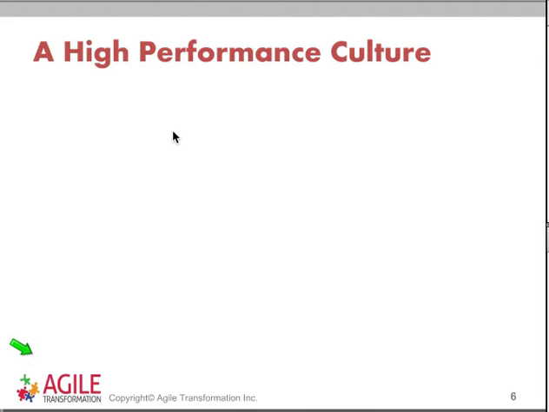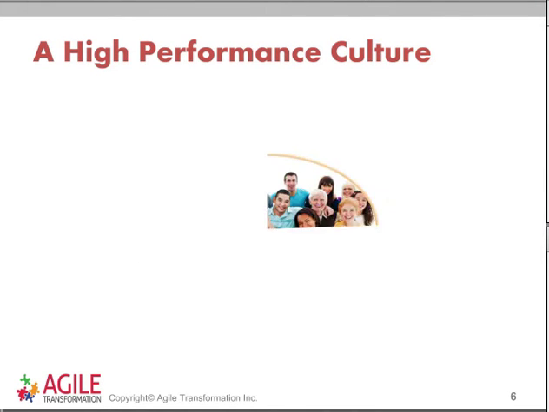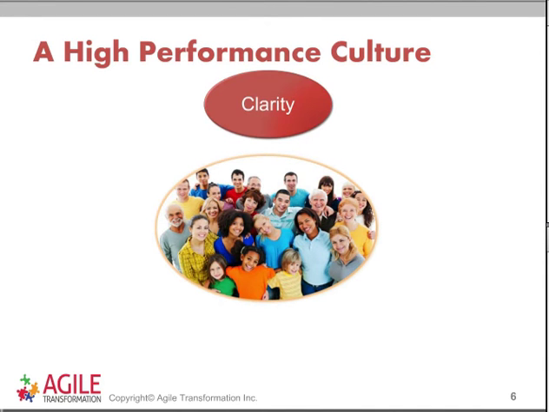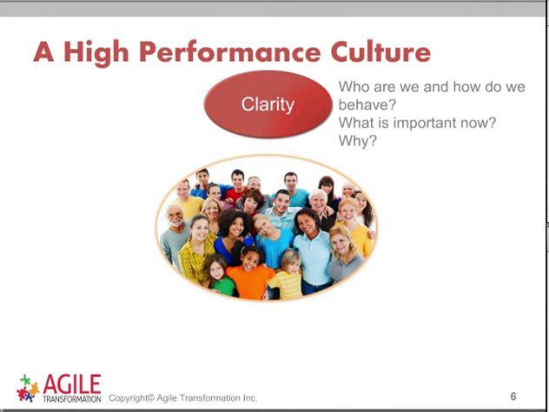So now let's focus on what it means to have a high performance culture. Let's look at the vision of the future. We really define a high-performance culture as one where there's clarity. Clarity on what we should focus on right now, what's the most important thing and why, and how we should behave as a team. And that actually is inspired by the book called The Advantage from Patrick Lencioni. If you haven't read that book, please do, and share it with your leaders.